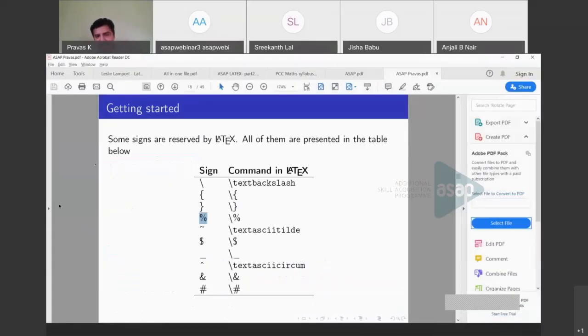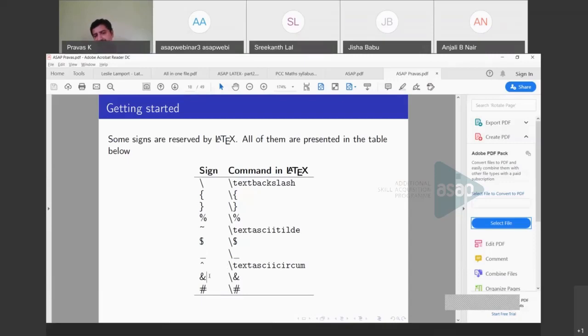Now similarly, tilde, I already mentioned tilde in the last class. This is not only a space but a bond between the letters on its left and right. Now dollar, we already know the use of dollar, underscore, cap. So for everything, these are identified as LaTeX special characters, especially used in LaTeX commands. So you need additional commands to present those things.